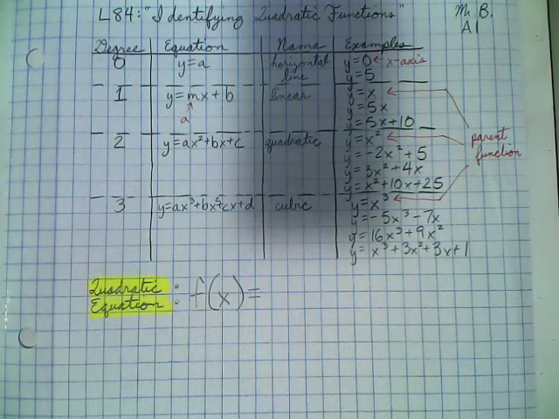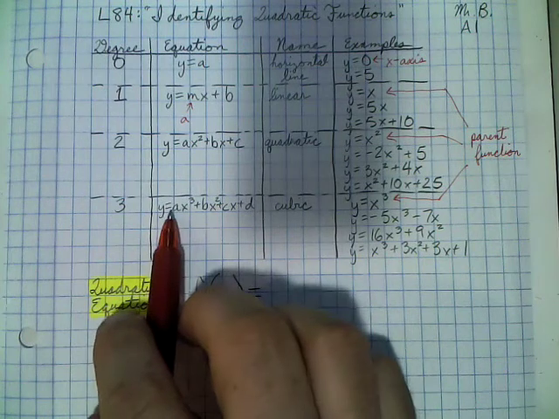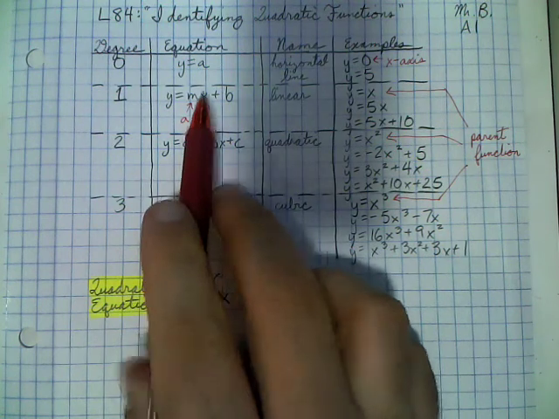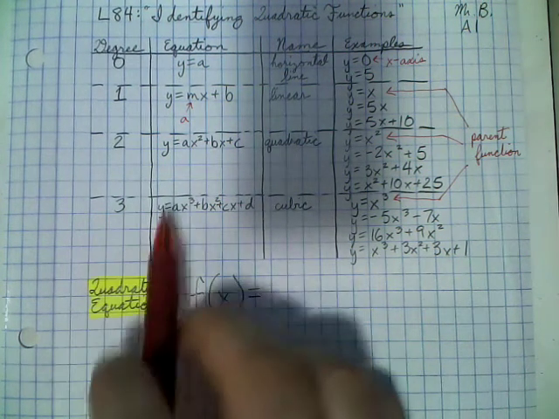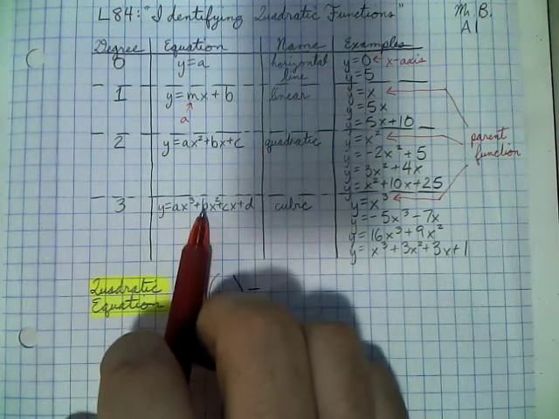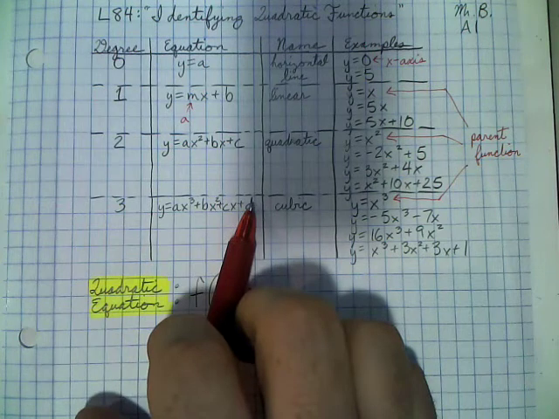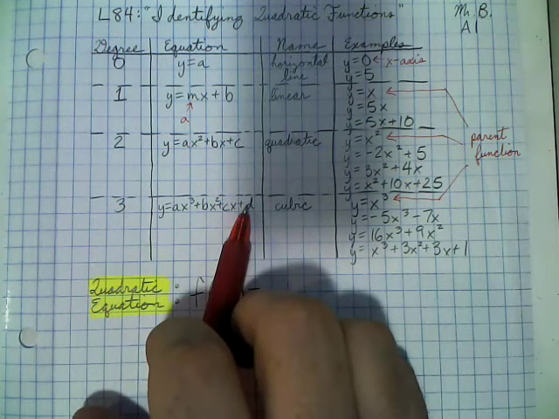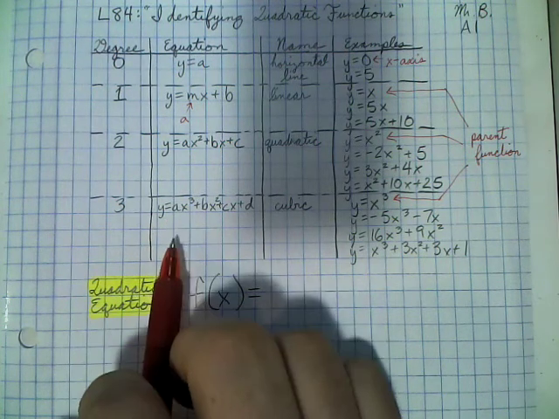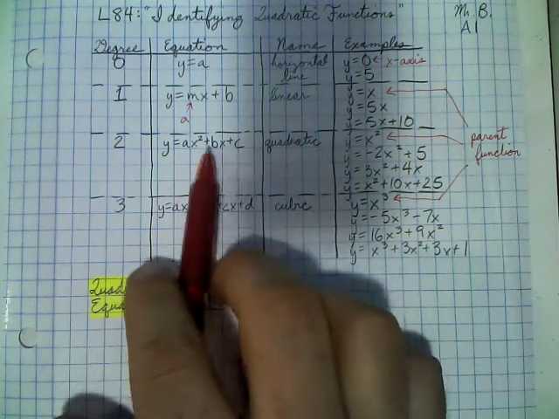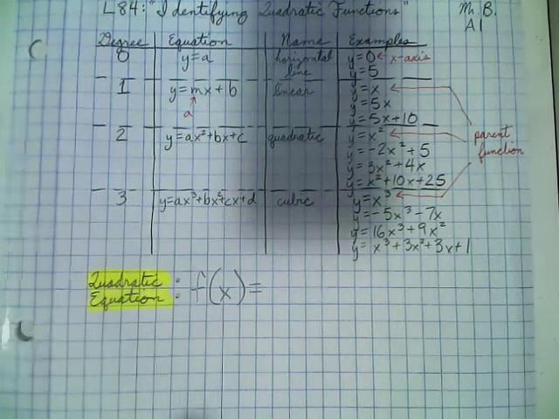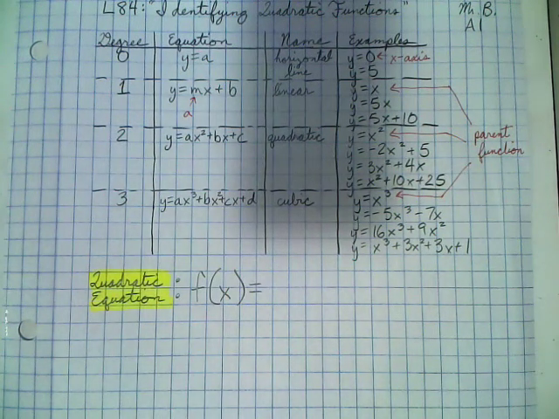So the parent function is basically if we take the general form and we simplify it down as much as we can. The most important thing in each of these is that we have that term that makes the degree. So I can't get rid of my x cubed, I can't get rid of my x squared, I can't get rid of my x here. But you could get rid of all the rest of this. Turn b, c, and d all into zeros, and then make this simple by making a 1. And it's just y equals x cubed. Likewise, down here, get rid of those, make b and c zeros, make a 1. There you go. So those are the parent functions.